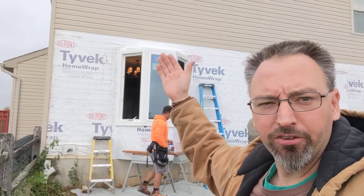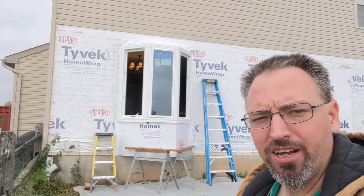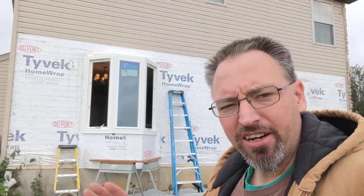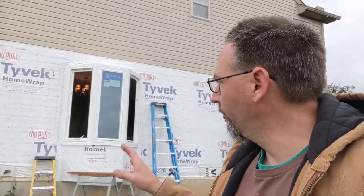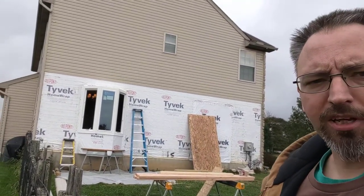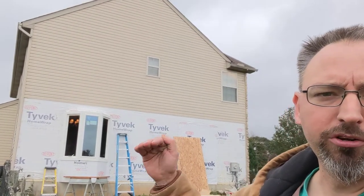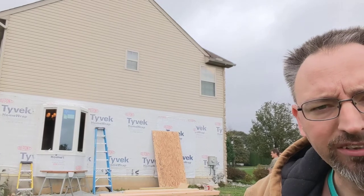Here's the view from the outside. We don't have the roof on yet, but that'll be one of the other steps — there are some chains that come with the system. We chain that back and lock it into the house, then build the roof structure up on top. We're going to be residing this entire side of the house from that cut line down. There's a chance the new siding will be a hair darker because it won't have the sun fade. This is going to be a Savannah Wicker color, and the actual style is called Brentwood, which was discontinued a couple of years back — so we won't get the exact texture either, but it's going to be close. I don't expect it to be that noticeable, and I think after a couple of months in the sun it's all going to sort of blend together and look pretty nice.